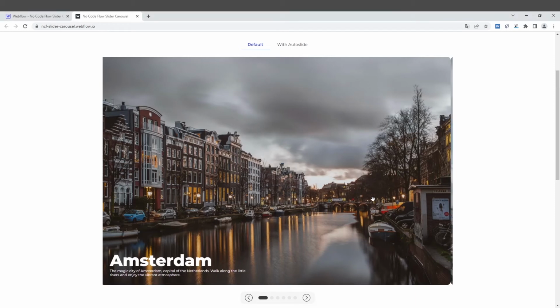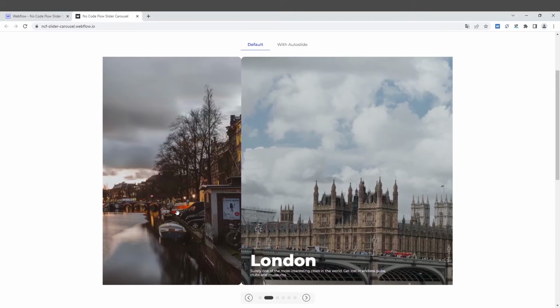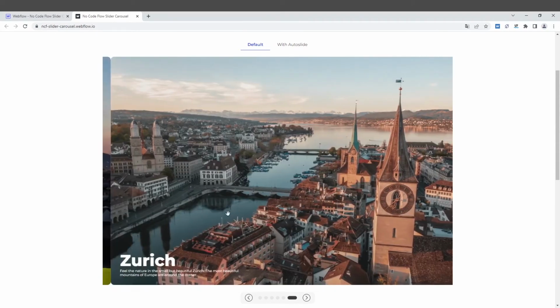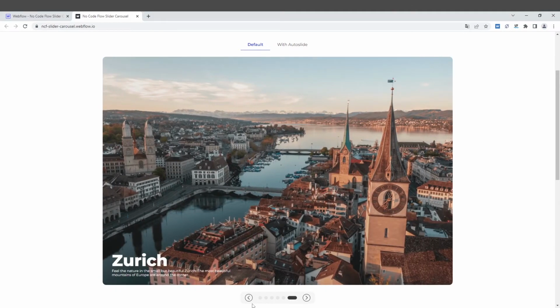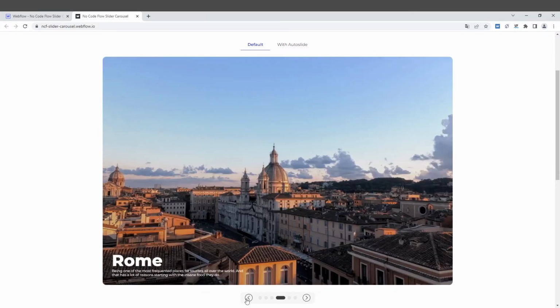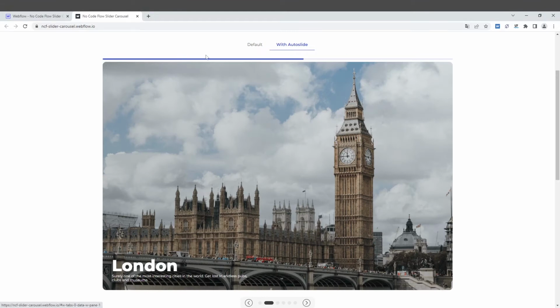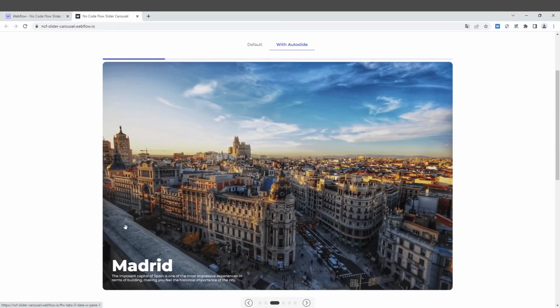Hello, today I want to show you how you build the slider element. So we have a slider here that you can slide by dragging it with your mouse or by using the lower indicators to swap the page. It also has an Autoslider function, so you can customize this indicator bar to automatically swap the page.